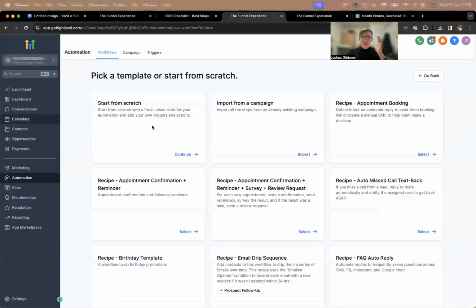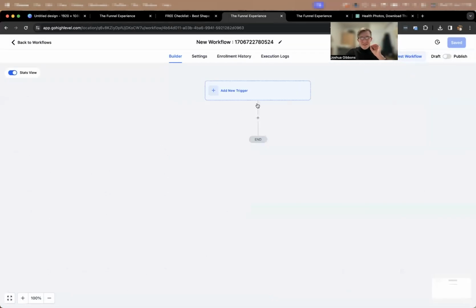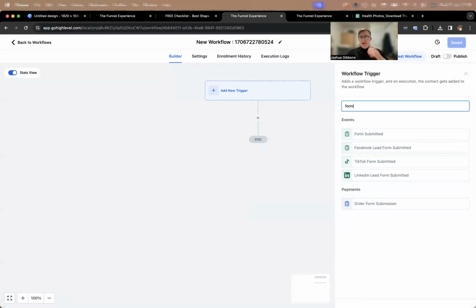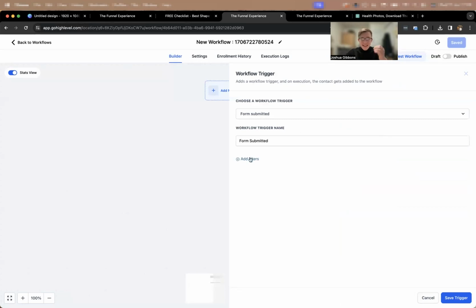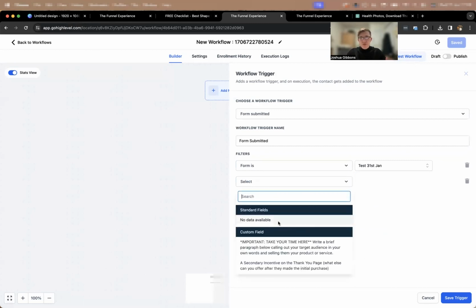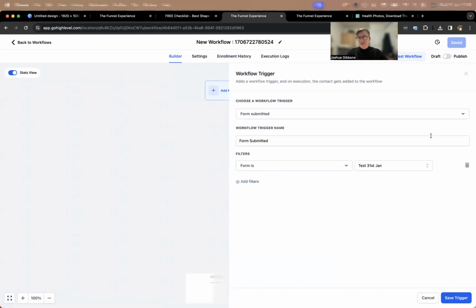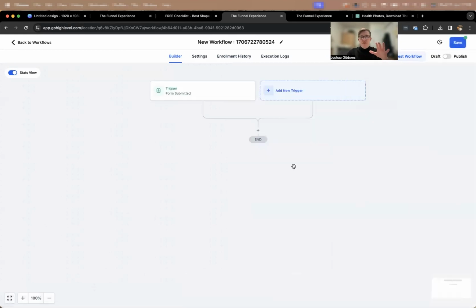Create workflow, start from scratch. Again, we don't need this rubbish. We don't need them. Workflows are so easy. This is why it's going to be like 60 seconds on this training as we close out. There's triggers and actions. The trigger defines how the workflow starts. So in this instance, it's going to be a form is submitted. We can add a filter, and this shows which form it is. And it's this one. Now, you can also do some extra stuff, if there's custom fields and stuff. Generally, this is all you need to do.